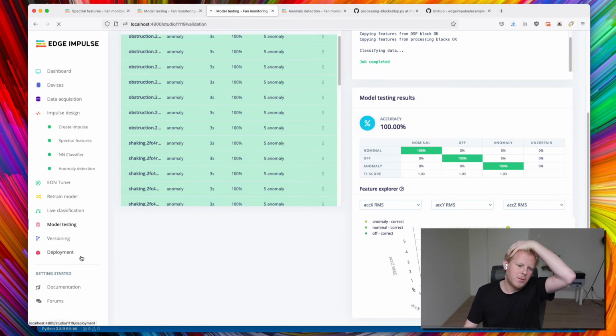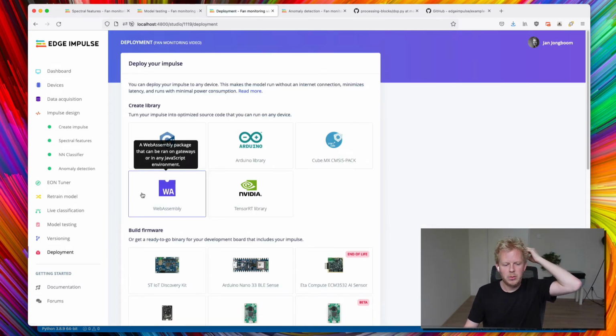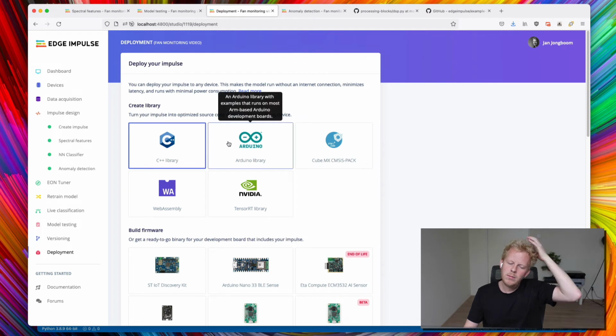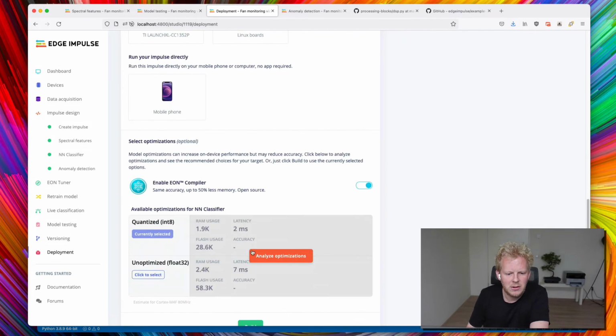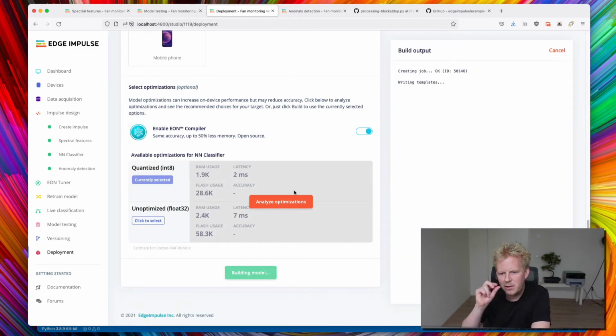All right, so now to deployment. What we can do with Edge Impulse is take all of the code that we have and export it as a C++ library. This works out of the box for all of our pre-built processing blocks, but we have a custom processing block here that we modified ourselves. How does that work? So let's do a C++ library export.